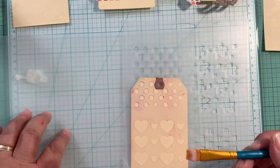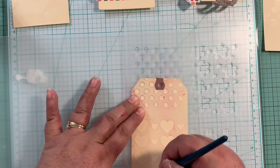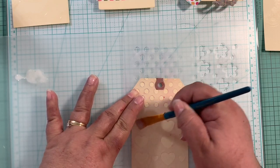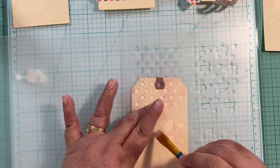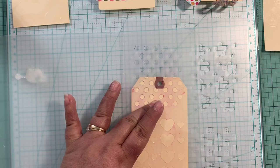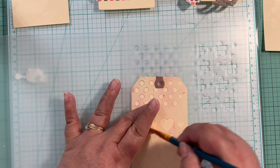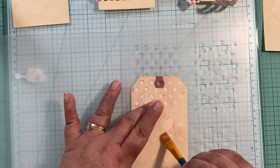I'm going to soak my brush, and I'm going to hold this. Make sure your stencil is pressed down. Probably my hand is covering what I'm doing, but all I'm doing is applying the paint the same way I applied it on the other tags. You make sure that you cover where you want the designs to be.